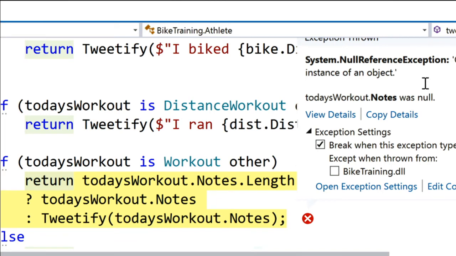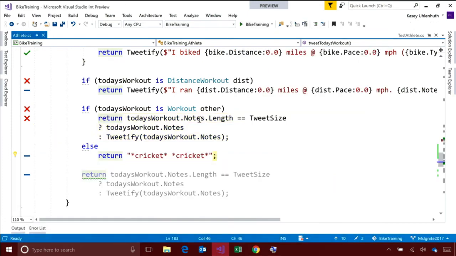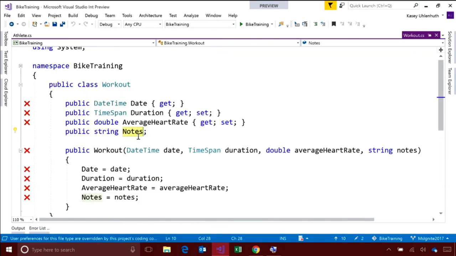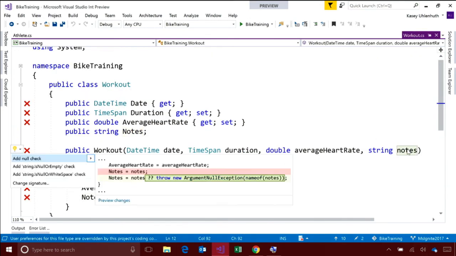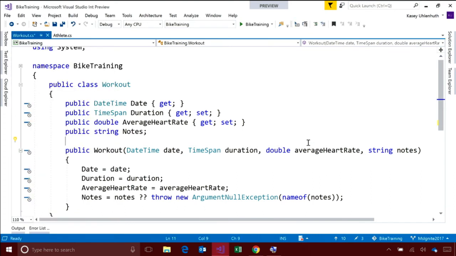Yeah, we have a question. This is awesome, but can you give a little icon to add the null check right there? I see. Yeah, so the thing is like, great, now go the step further. You told me it's null, now add the null check for me automatically. You all don't ask for too much. Instead, I'm sorry, you have to click control dot, navigate there, come in here, add the null check. But yes, I agree, it would be nice if we did auto add null check for you.